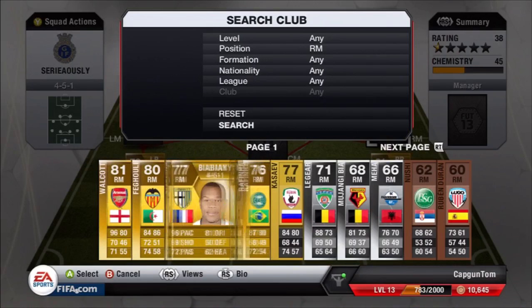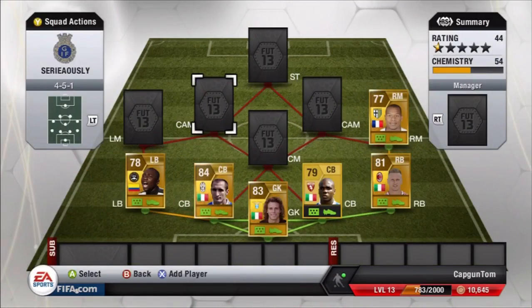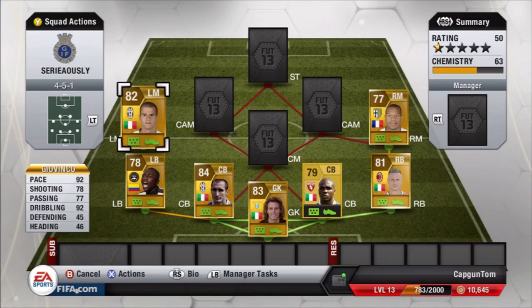We then have at right mid, Biabiani. I talk a lot of rubbish. There you go, Biabiani actually has 96 pace, so immediately I got that wrong. So Abate is the second fastest player in this squad. Biabiani with 96 pace, and he is ridiculously cheap. 850 coins I got him for. At left mid, we are using Giovinco. That's the guy I was talking about. Moved him from left forward to left mid, so hopefully you guys aren't going to mind that too much, considering he has 92 pace, a very, very fast player there.